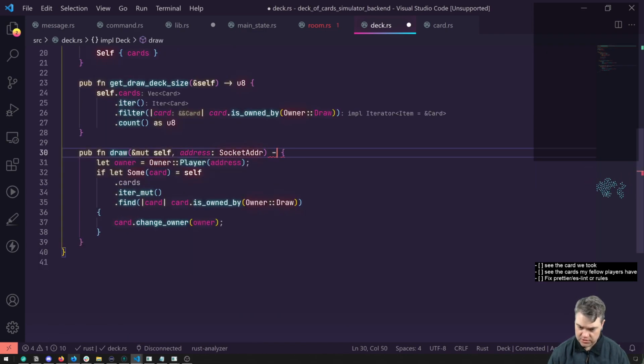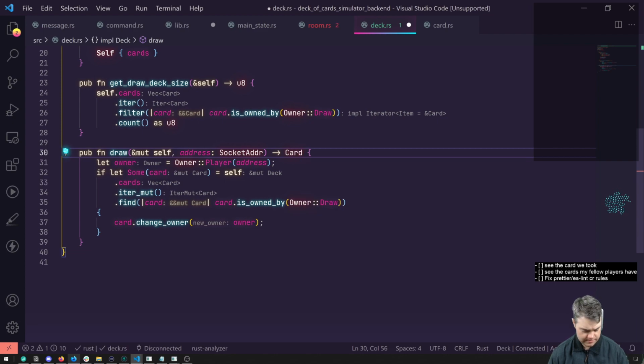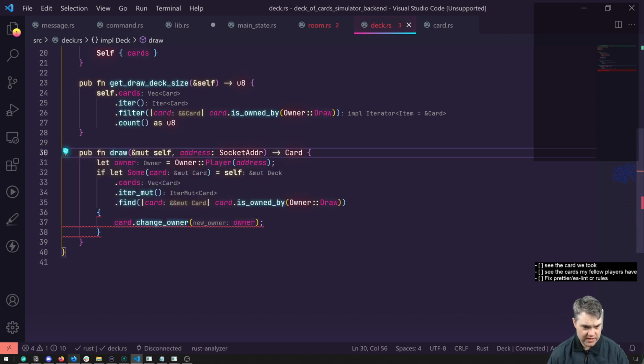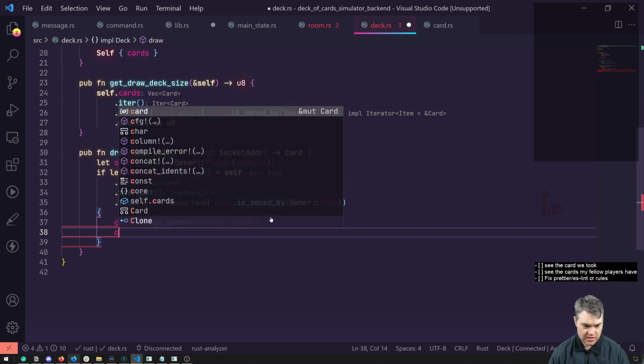Okay, so for a deck, then we have draw here. So we need it to return a card. Okay, so card change owner. We get if let some card equal self. So we have this card here. So card change owner and then return the card.